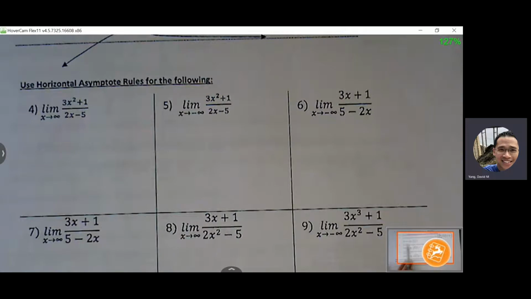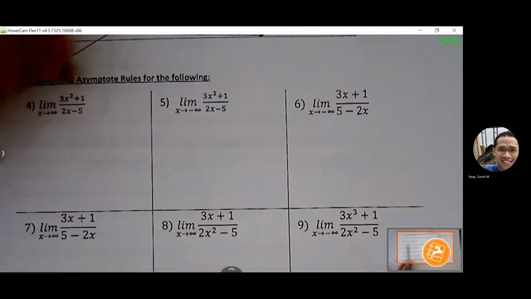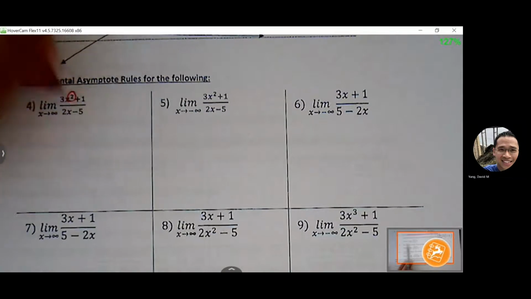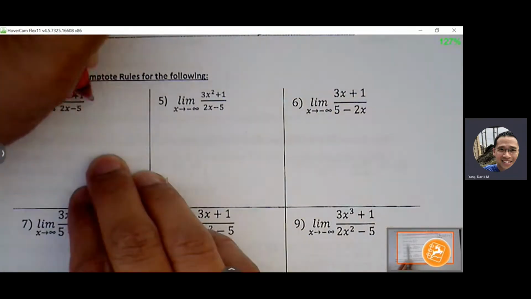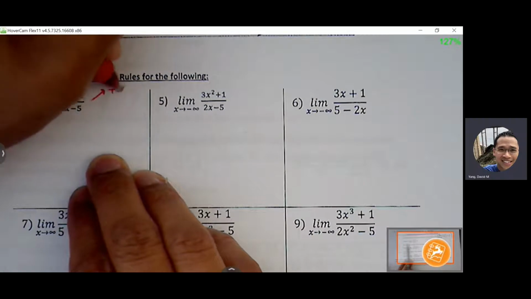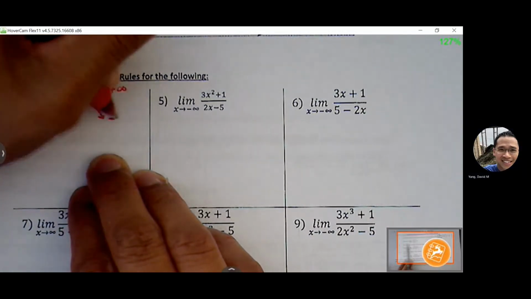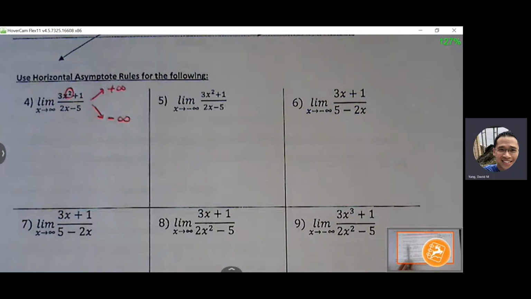Okay, so number 4, limit as x approaches infinity. Okay, so infinity we know. Okay, separate category. We don't plug in a number. We go directly to the degrees. Numerator and denominator, which has the higher degree? Numerator, which means that there is no limit, but we can say it's going to go in one of these two directions. Okay, so we're choosing between these two options. What can we do to narrow down the choice?